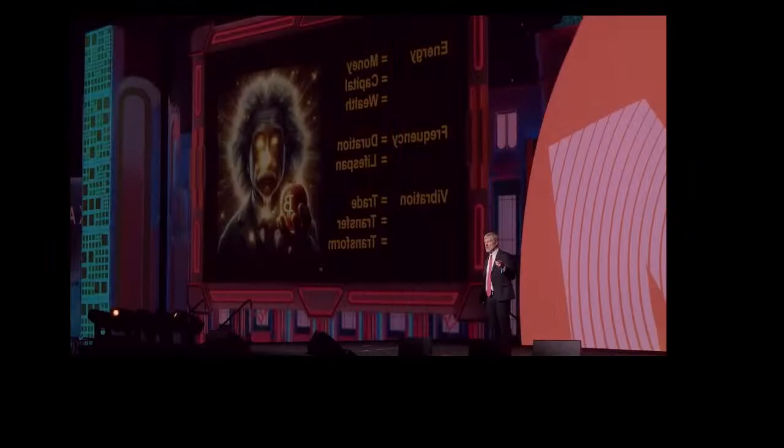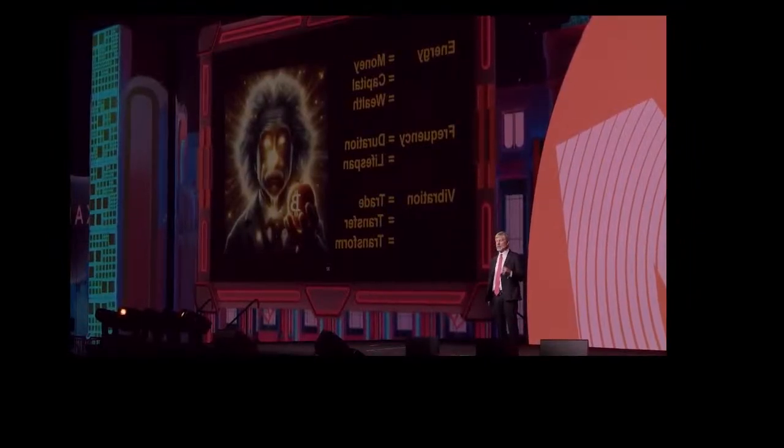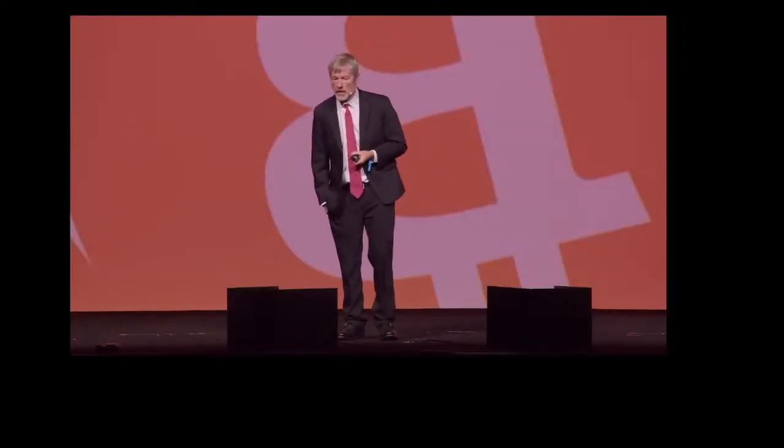What are the physics of money? Energy is money, or capital, or wealth. You could use them interchangeably for this speech. Frequency is about the duration or the lifespan. How long will it take? A minute, an hour, a year, a century? And we vibrate money every time we trade with each other, or we transfer from one locale to another, or we transform a property into another type of asset.